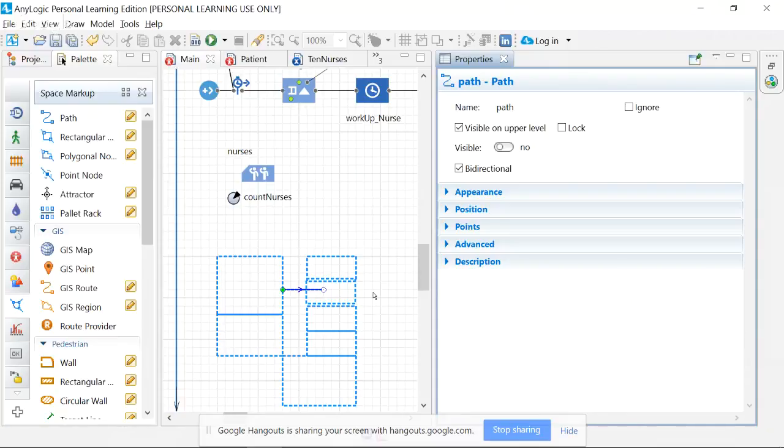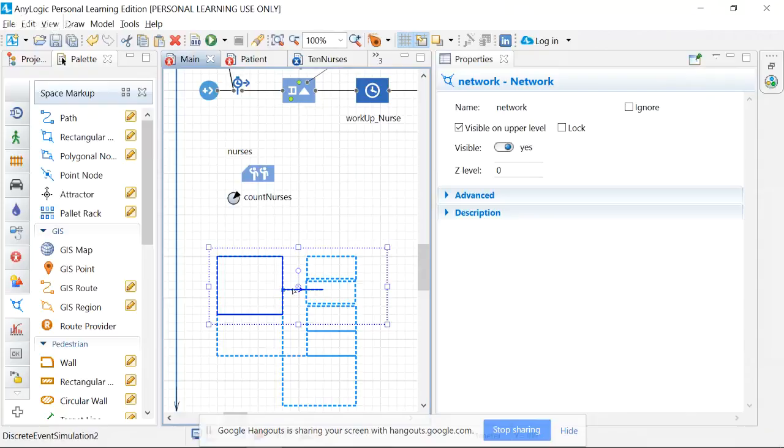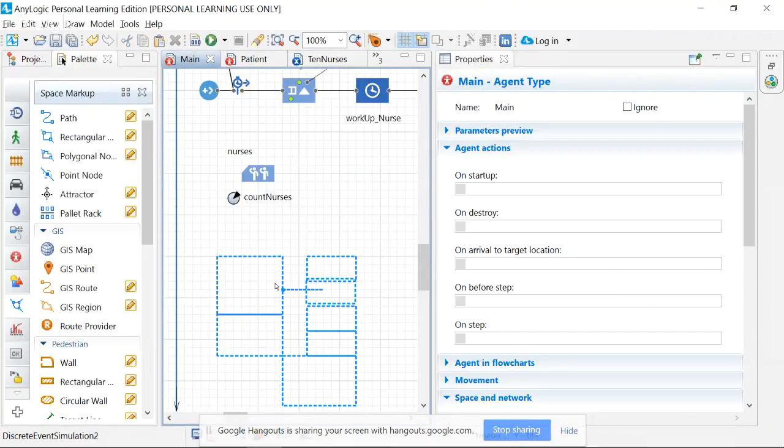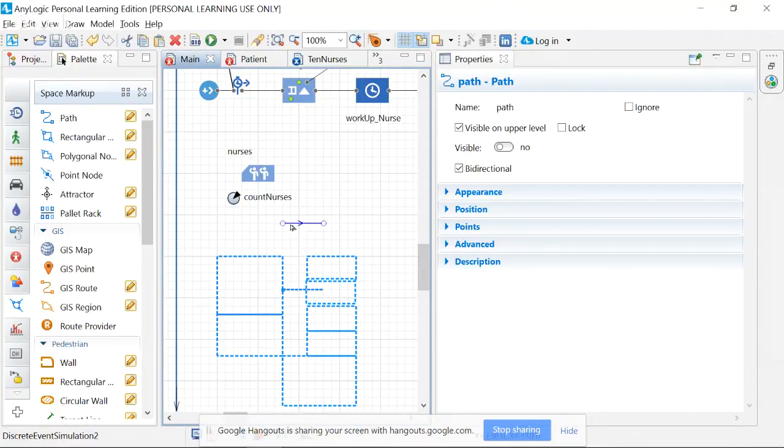So, ladies and gentlemen, I am going to copy and paste this element. Okay. Alternatively, you can click on it, control click, drag, and you can replicate it this way.